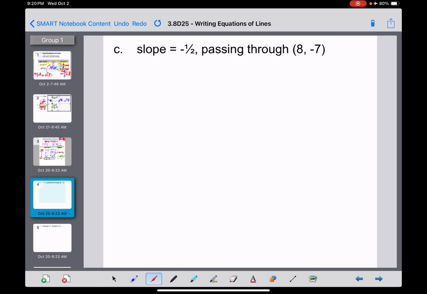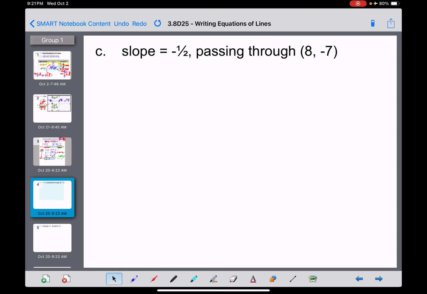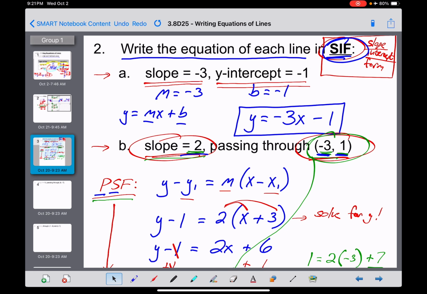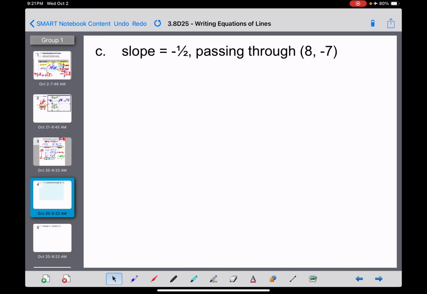Okay. If we were doing these notes live in class, guys, the question I would ask you right now is, does example C look any different from what we just did? I'll have you think about that for a minute, and hopefully you would tell me that in comparing C to B, it's the same type of problem. In both of these problems, you've been given the slope and a point. So if you are given a point and the slope, then the best place to go initially is point-slope form. Again, we're not going to stop when we get there. This is really just a means to an end, a way to get to slope-intercept form.